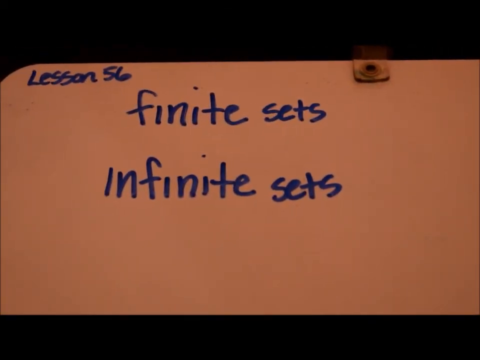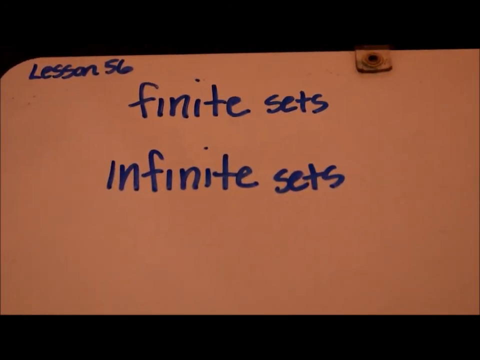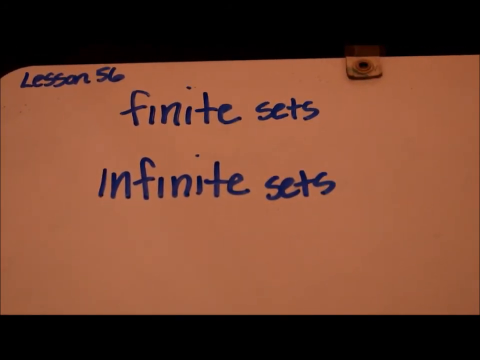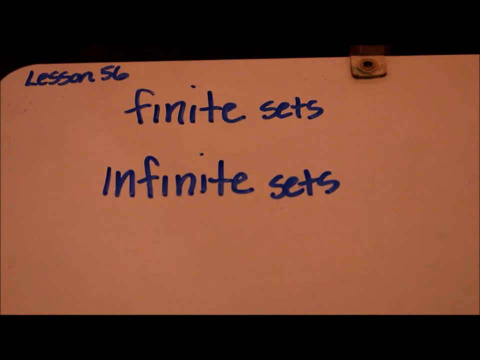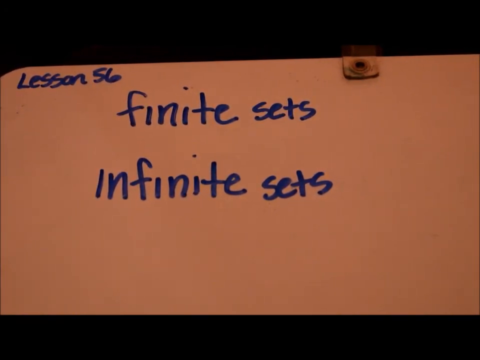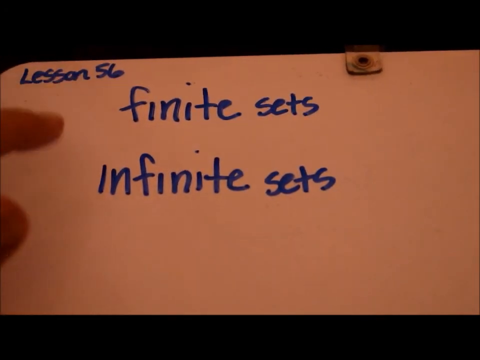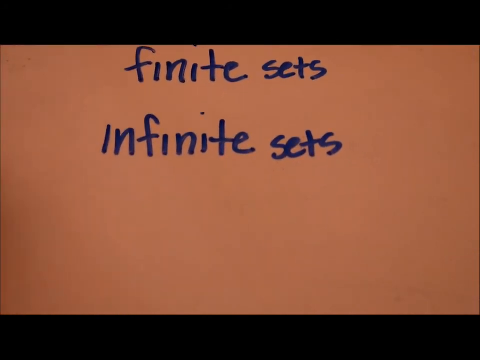Okay, class, we are on lesson 56, and there's a couple things this lesson talks about. In the notes that I have handed out, it says to read part A and part B, but I'm actually going to go through it with you, okay? So the first thing I have written here is these definitions of the idea of finite and infinite, okay?